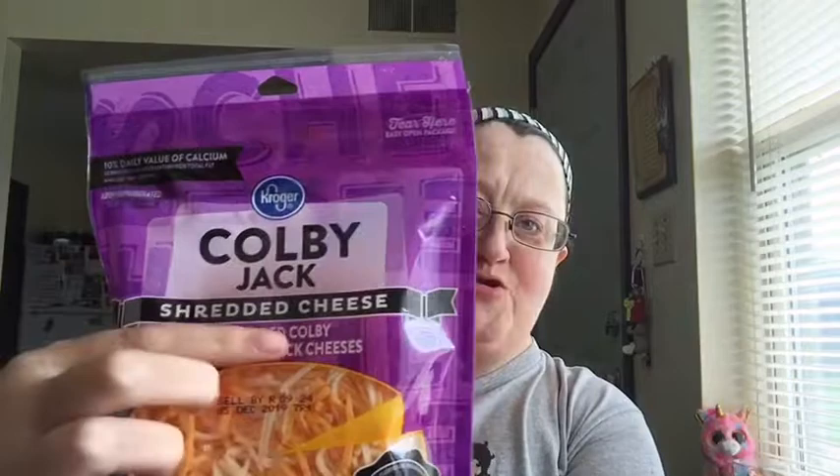Let me start — I'm just going to grab the bag, no particular order. I'm going to try another recipe this month. I needed to buy Monterey Jack cheese but the Kroger brand was out, so I got Colby Jack since it has Monterey Jack in it. I also bought a bag of Mexican style blend cheese — I use that on burritos, quesadillas, and various things — and a bag of cheddar for my recipe.